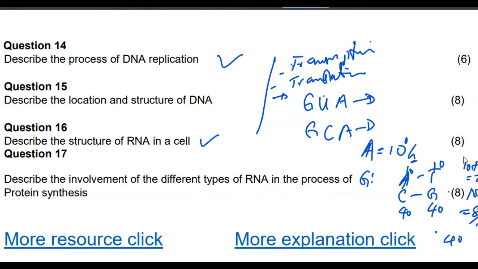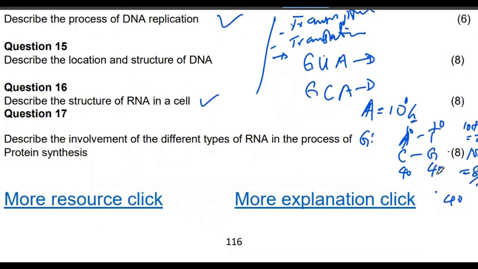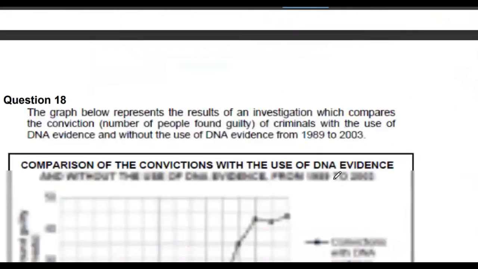So this is just a simple recall. I hope you remember. Please don't go without knowing it, because at least those 2 marks you'll be able to answer. And then if they are looking for the ratio, you can put adenine, we said it is 10, and with the guanine we said is 40, so divide by 10, and then we're going to get 1 to 4. Sometimes they swap it and say 4 to 1, and when you have seen 4 to 1, you just circle that. It is wrong.